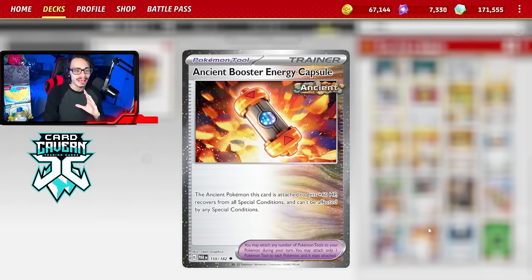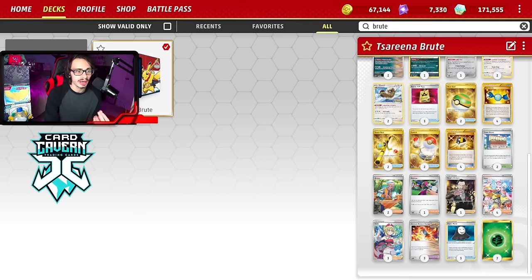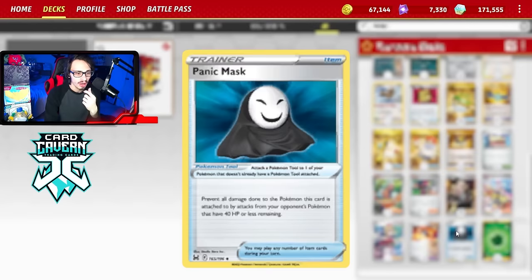So we're playing three Capsules and three Panic Masks, because it's just a really good card with the Tsareena. Obviously, Tsareena leaves your opponent with 30 HP remaining, and then you can put Panic Mask onto the Tsareena, and then they can't attack you if they don't switch or anything, or evolve.